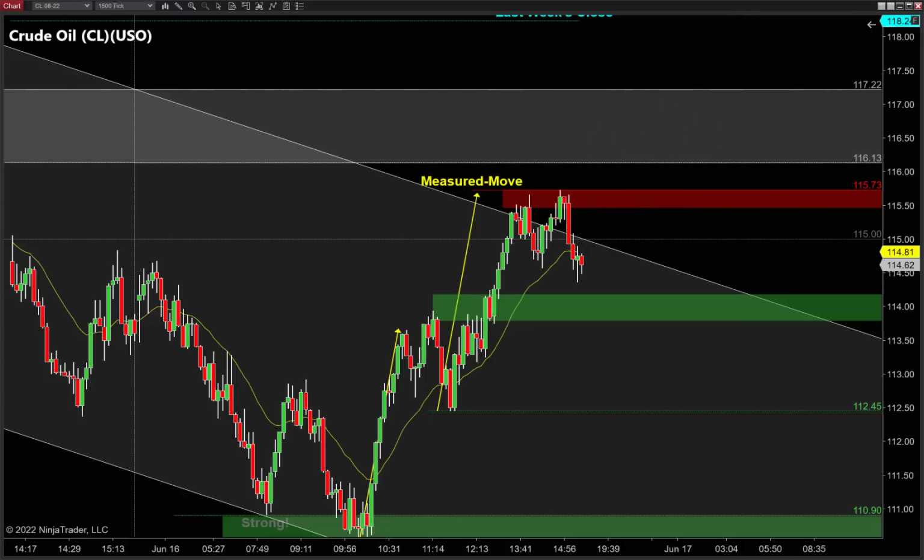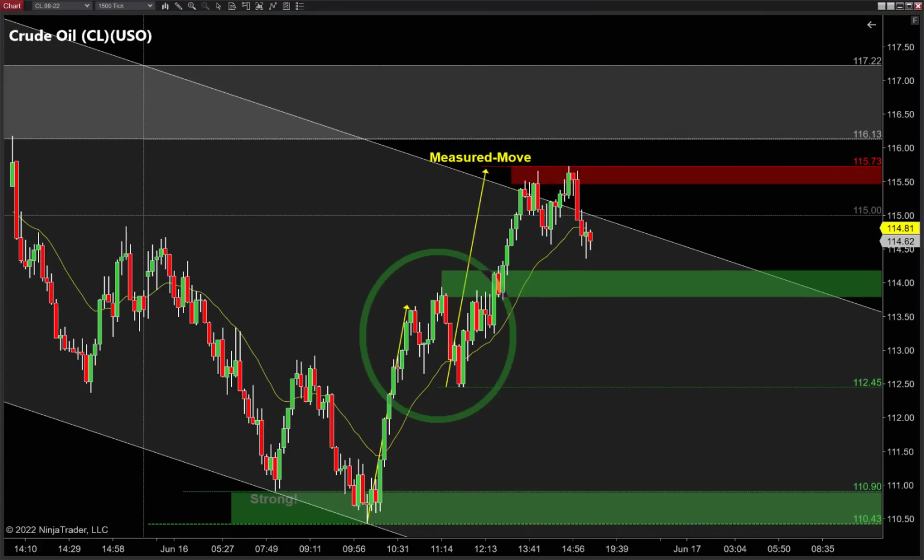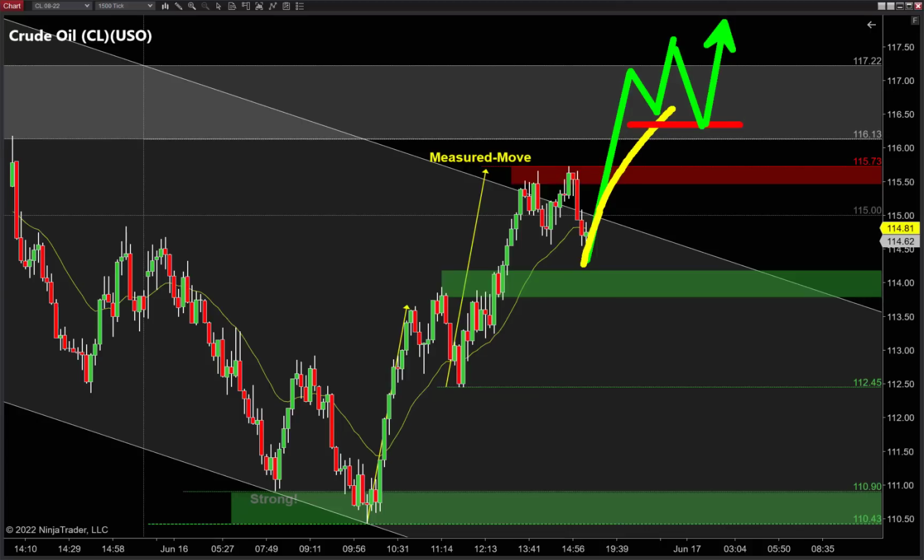I would also keep your eyes open for a 2-try trap. We see a good example right here. I'm not a big fan of a 2-try trap on the S&P or the Nasdaq right now because of the overall situation, but in this particular setup right now, a 2-try trap will definitely work. Strong move up, shallow pullback, higher high in price, and that trap is where the money is. We call these 2-try traps because the bears are trying once, the bears are trying twice, and we're literally buying that trap low.